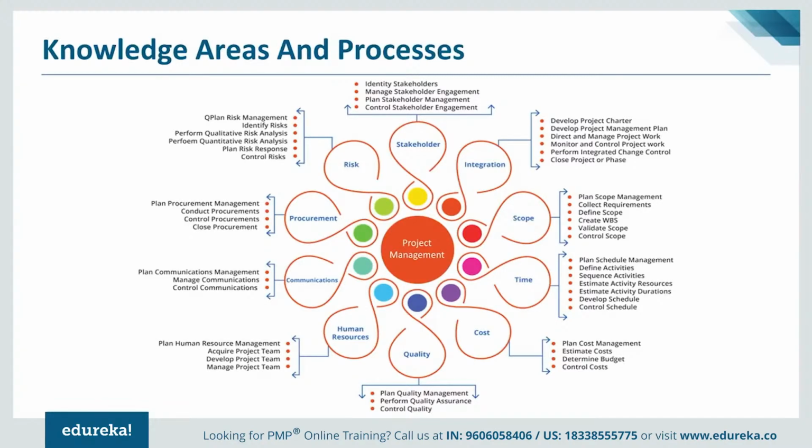Once we have the plan in place, then we need to manage and control it effectively. Then comes the procurement management. So this is where again we'll be able to come up with the procurement management plan upfront, and then we just execute that plan. So what have you decided to outsource to the vendor? How much of it? And then which vendors, how to select them. So all of that will come into picture. Then you start conducting the procurement activities, and of course you will control it. And once the project is over, then you will do the closing of procurement, which is nothing but contract closing.